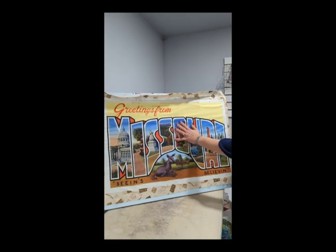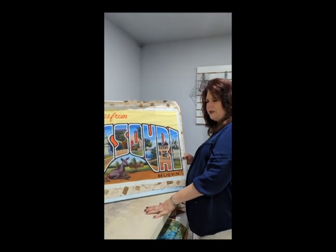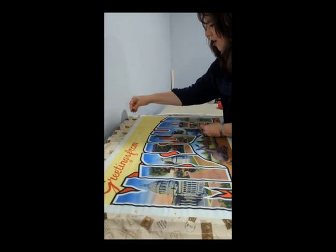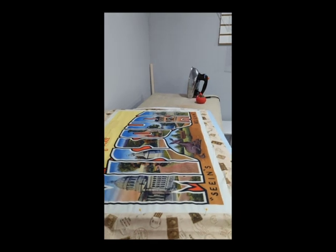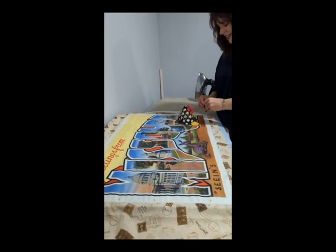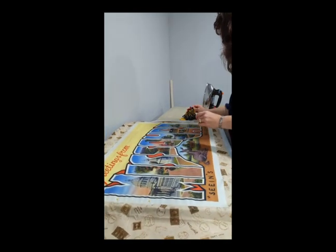We're back — it's the next day; I have new clothes on so we know it's the next day. Here is our panel that we worked on squaring yesterday, and you can see the starch is dry and those ripples have eased up. We're not going to iron on the styrofoam because it would melt, so we're going to take all of our little pins out. I feel like I'm playing with a voodoo doll pulling all these pins out around the perimeter. These pins go in the chicken pincushion.